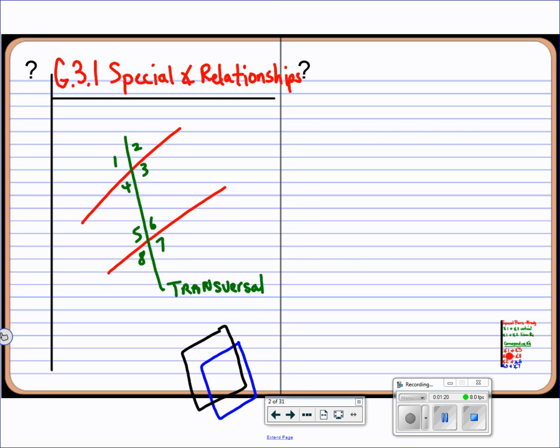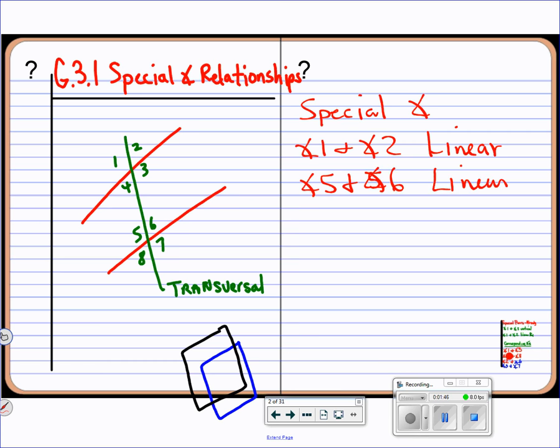All right, now I hope that we don't need to go too far for you to understand that we already have some special names for special angles, okay? Like for instance, angle 1 and angle 2 are already known to be a linear pair. That's no big deal. And there's other sets of linear pairs in here, like angle 5 and angle 6. Those are a pair of angles. Let's write the word pair in up here.